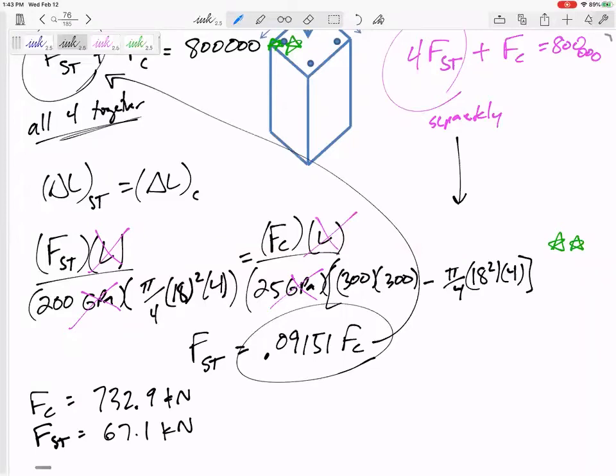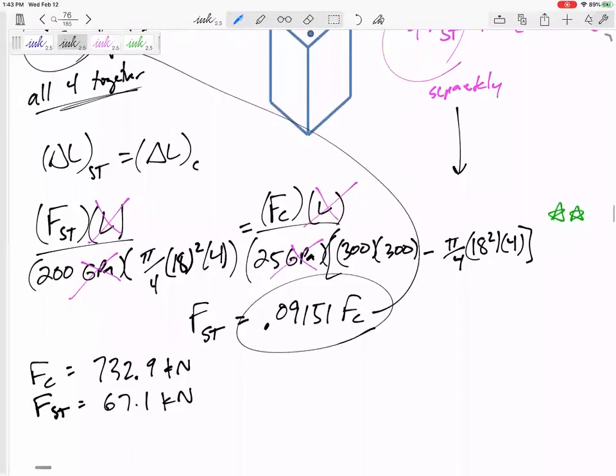So this method, it's really 732,900 newtons is what I got. So it's kind of interesting, and this is how we can figure out how much of the force goes into the concrete, how much of the force goes into the steel. If we're applying 800 kilonewtons force, some of it is taken on by the steel, some of it's taken on by the concrete. It didn't ask the force in each of them. It asked for the stress.